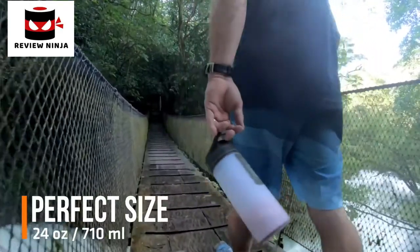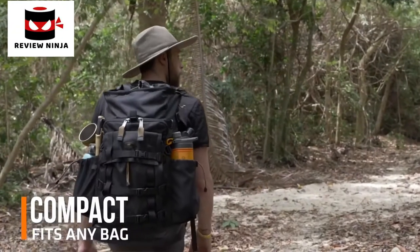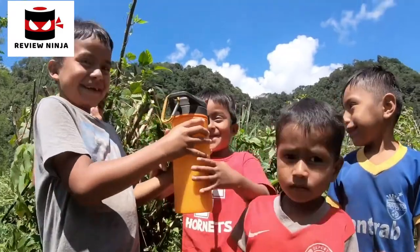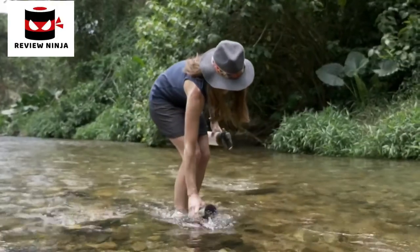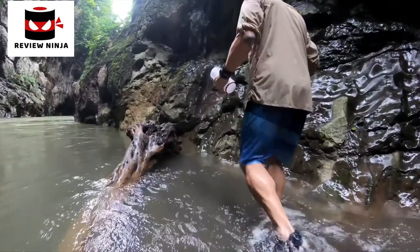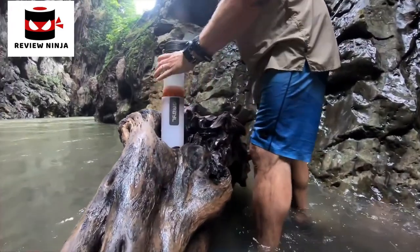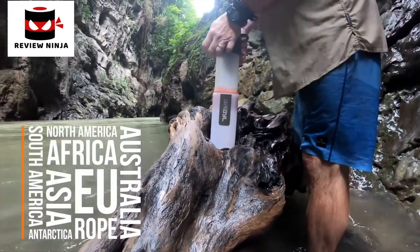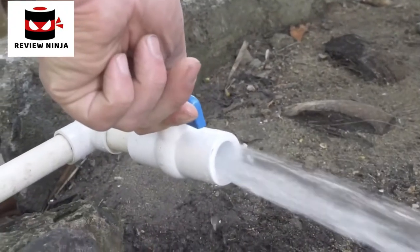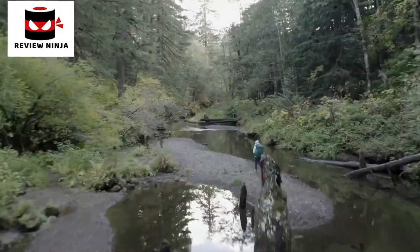GeoPress is perfectly sized, extremely portable, compact, and the user experience is second to none. Simply fill, press, drink. We've revolutionized the water purifier. It works on every continent, whether a murky river near Mount Kilimanjaro, a sketchy tap in a Guatemalan hostel, or hiking the Pacific Crest Trail near our Seattle home.